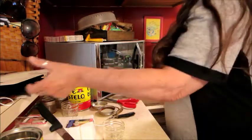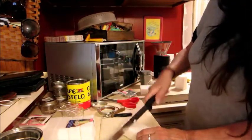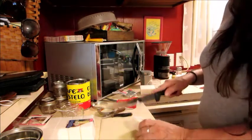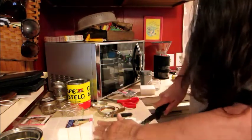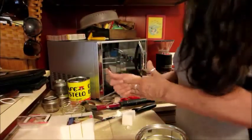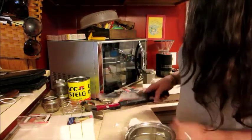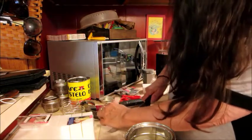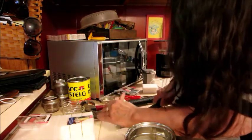So again, I'm going to be taking my knife. If you do crafts, you don't use a cutting board that you cook on. I may be getting a hammer and just banging the crap out of it. Hold on. Look, my hands. So this is about 2. The hammer didn't work. So I've just been cutting it up like this. And again, this old bread knife. Don't use the stuff you cook with.